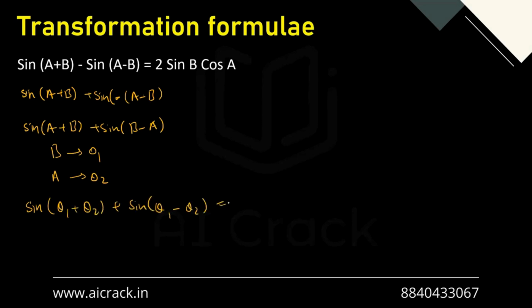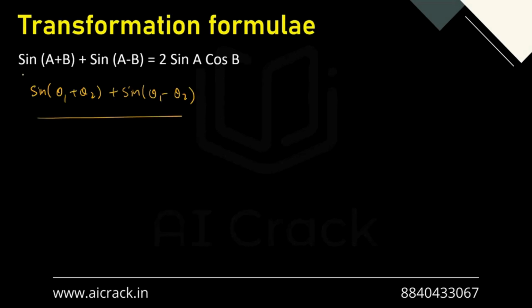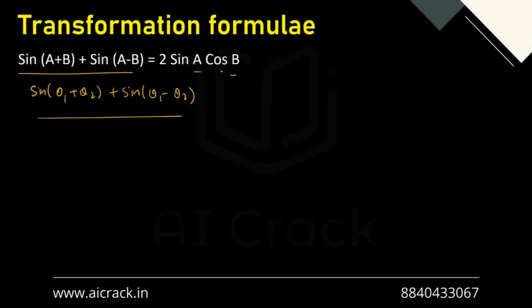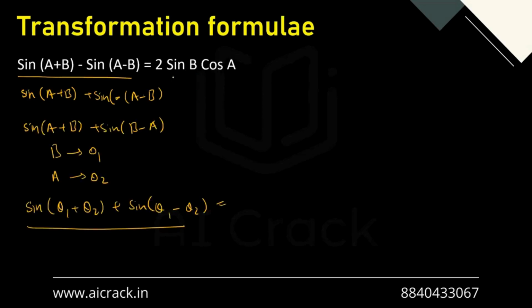Now we saw that this format is exactly same as this format, right? Only thing is we have replaced a with b over here because we had a minus sign over here. But in case you want to remember these formulas in terms of theta 1 and theta 2, they both are exactly same, right? We have 2 sine a cos b and we have 2 sine b cos a. Just because of the minus sign, we incorporated that minus sign inside the angle, and that again became this format. So from now onwards we'll be remembering these two formulas with one single formula, that is sine of theta 1 plus theta 2 plus sine of theta 1 minus theta 2 equals 2 sine theta 1 cos theta 2.